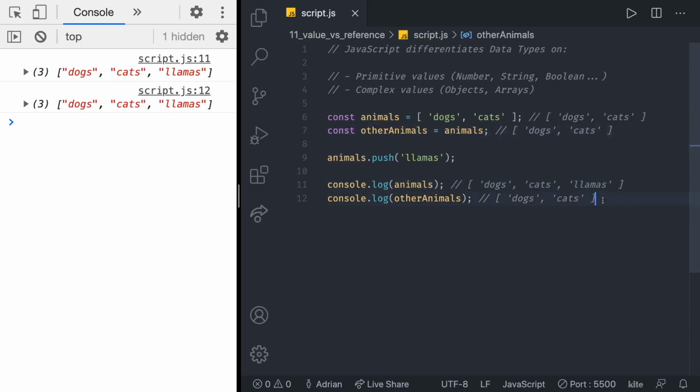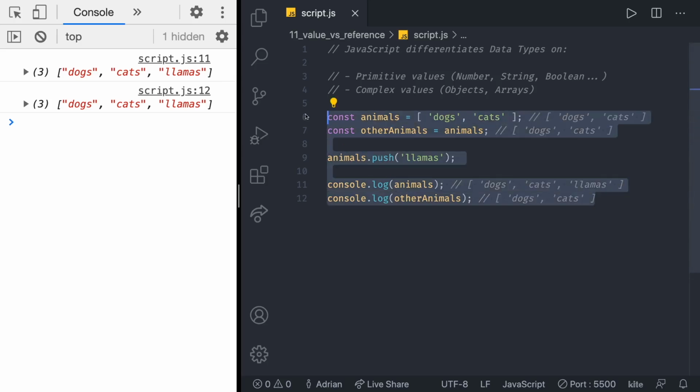And as you can see, we didn't think correctly. Both of the arrays are the same, although we anticipated that the second array is not going to have llamas. So wait, what? What happened here? Why are both arrays the same if we only push the value to the first array? Something just doesn't feel right, right? Let's try something similar with objects to see whether this behavior continues.